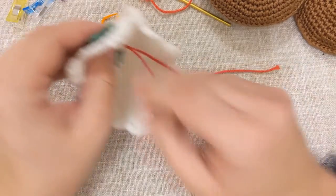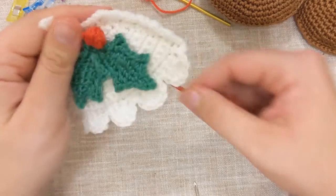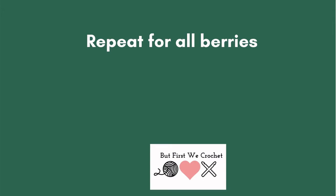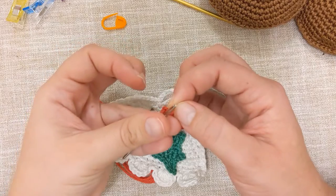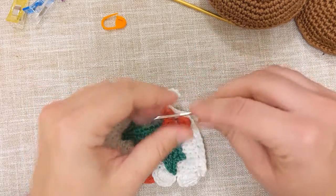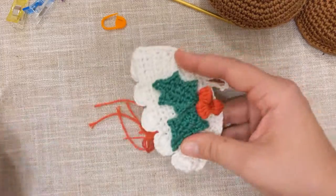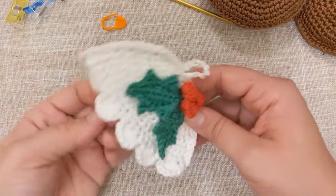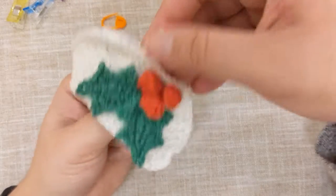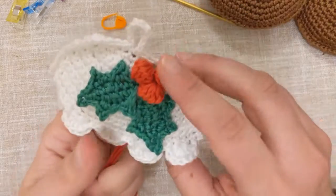And I yarn it again through. And if I'm happy with the placement of this little guy, then I continue adding the other ones. There we go, and this is your last piece. And I'm actually quite happy with how my little pudding is looking right now. So if I pull all of these pieces of red yarn, I know that my little berries will be sitting here and my little leaves here. So I quite like that look.